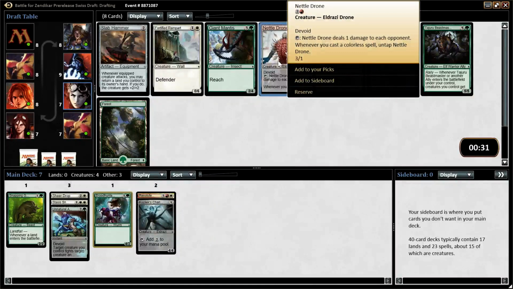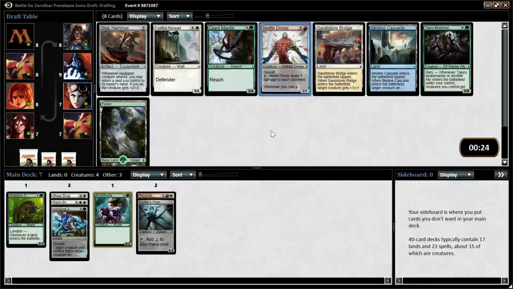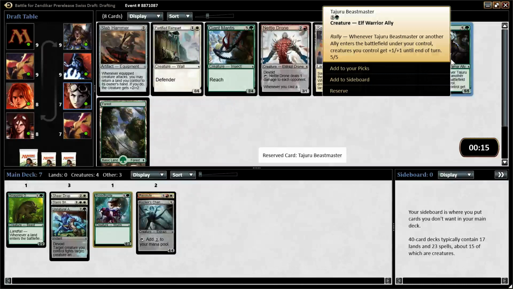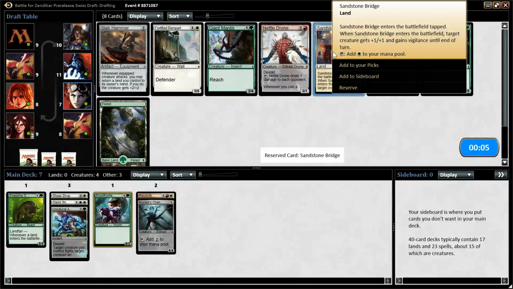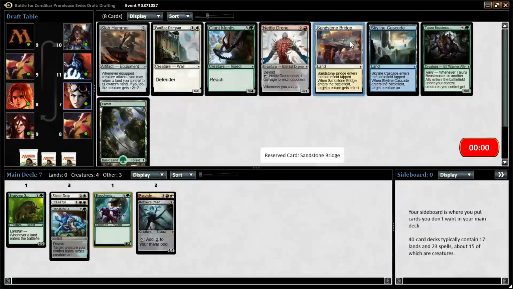Nettle Drone. That seems sweet. Pingers. Oh, it's only to opponent. Oh, sorry, never mind. I thought for a second that this was a creature or player, but yeah, I guess that would be way more powerful than a common. What does this guy do? So another ally centered card. 6 mana 5/5. I don't know. It seems okay, but with the Eldrazi running around, it may not be very good. Could also just take the spell land. Yeah, I'll just take the spell land.